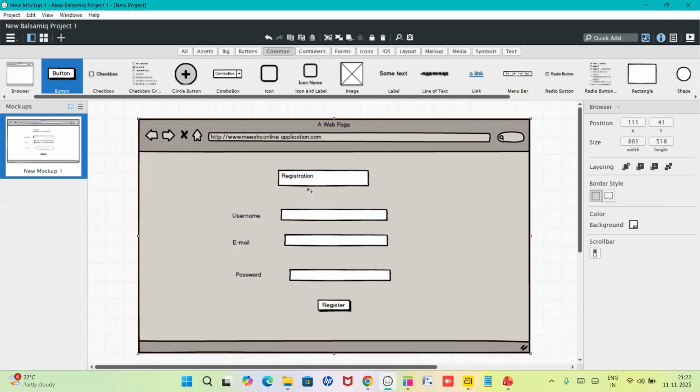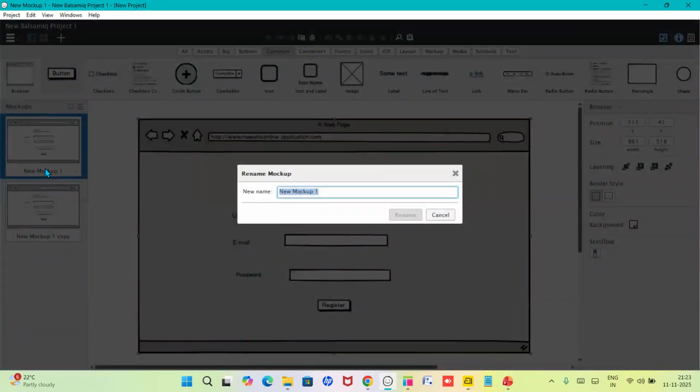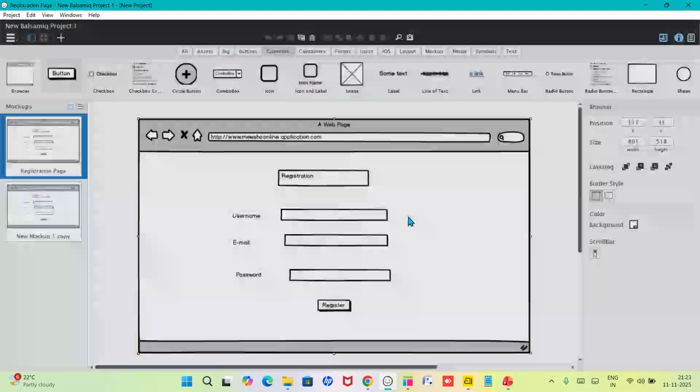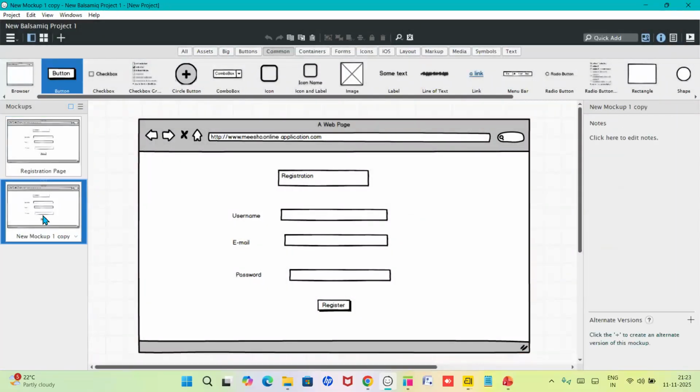In the same way we are adding the next page, like I'm duplicating it. So for registration, we can rename it as registration page. Okay, I am renaming it. And the second page we are going to draw is login.